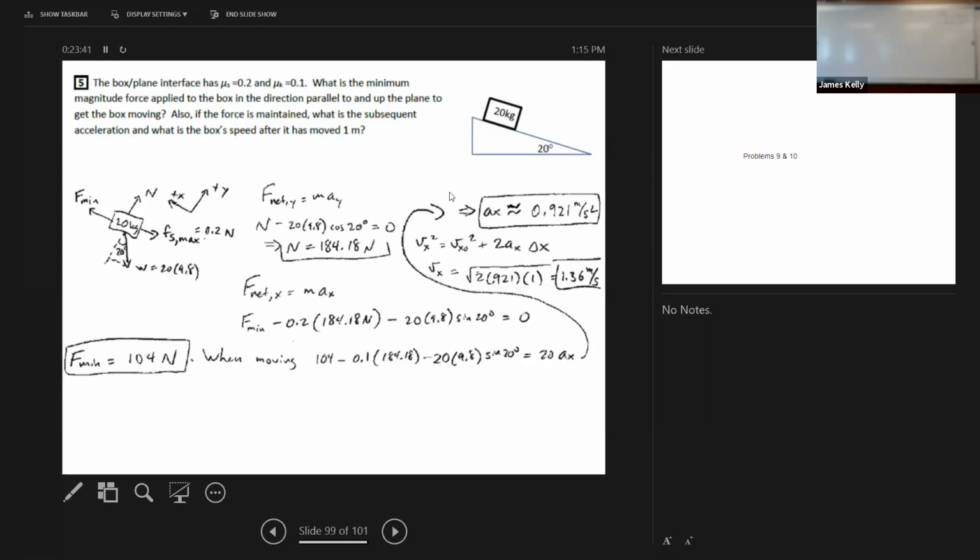Do you mean what this problem is asking for? The magnitude of the friction force. So it looks like you've turned your box on top of the plane into a free body diagram, right? Now, I can't really tell here, but it looks like your weight force, this one down here, is pointing in the wrong direction. It should be pointing straight down, perpendicular to the bottom of the plane. And then, yeah, you've got the right angle labeled in there, but your weight force better be going towards the center of the Earth.